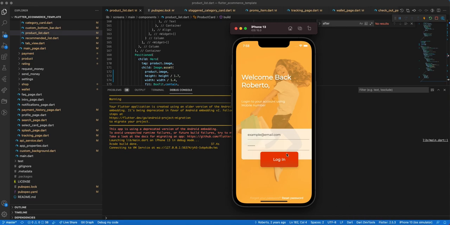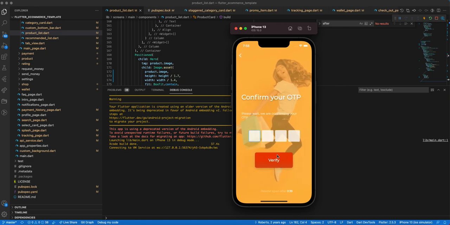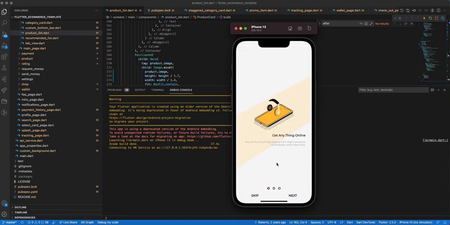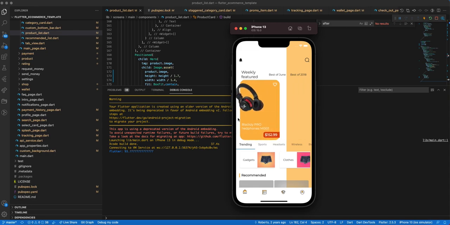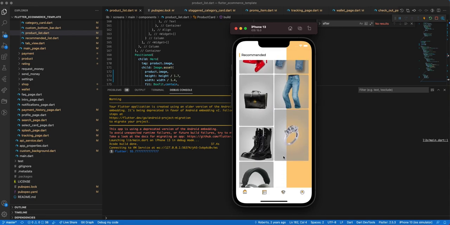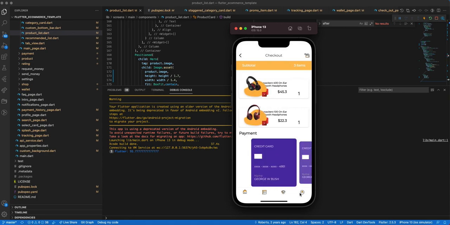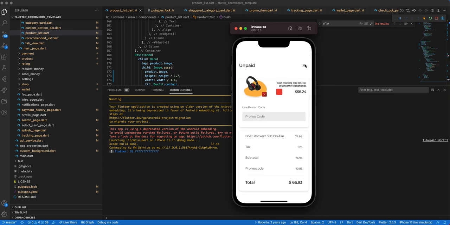Oh, that's amazing. Okay, guys, that's a good notice. I finally did it. Nice. It works. Here we go. That's perfect. It's running with Flutter too. Okay, that's perfect. Okay, I love it. Okay, guys, I'm really happy. Finally have my e-commerce template back with Flutter 2. That's a good notice for you.